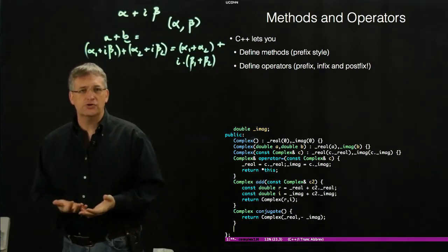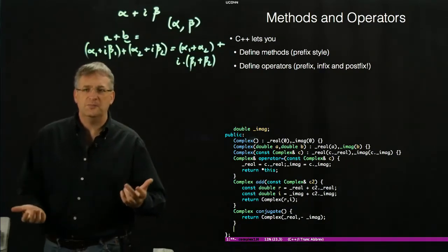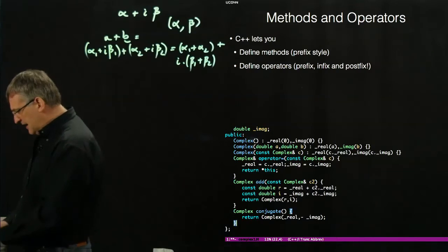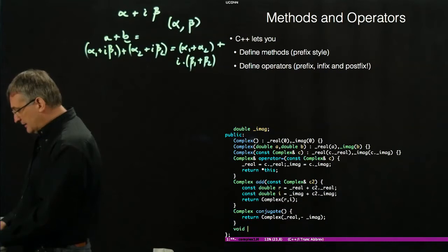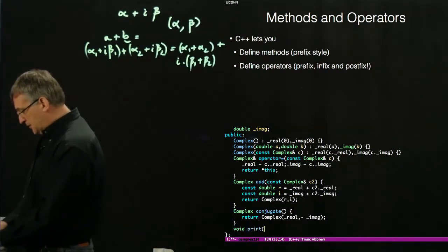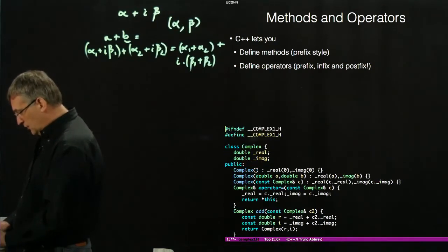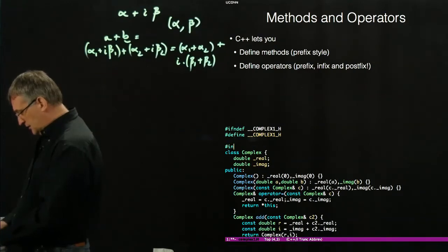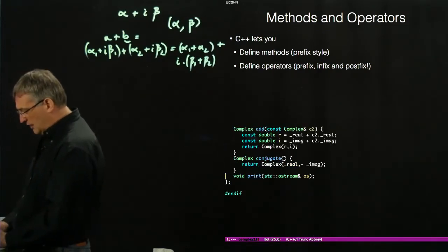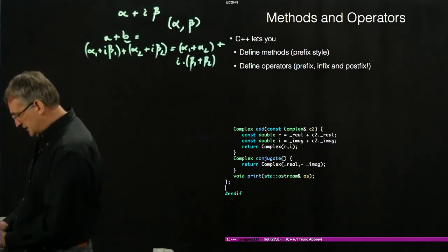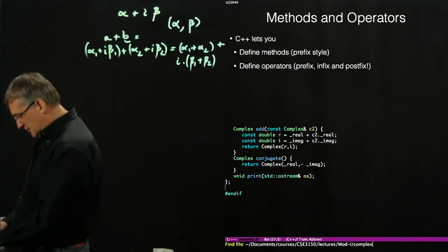So I can compute a conjugate, I can add, we could do multiplication as well. This is not all that critical, but I have the mechanics up and running. Maybe I'd like to be able to print myself. So let's say that I want to print, and print, of course, would actually go to an output stream, OS. So if I want to have that, clearly I need to include the output stream header file, otherwise this is not going to work. So I include iostream and I fully qualify it since I've never said using namespace std anywhere.